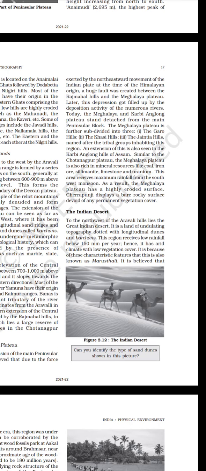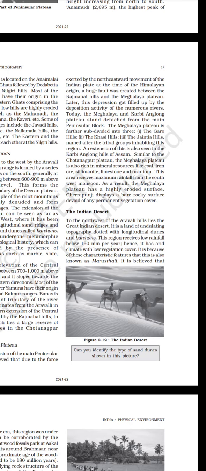Similar to the Chota Nagpur Plateau, the Meghalaya Plateau is also rich in mineral resources like coal, iron ore, sillimanite, limestone, and uranium. This area receives maximum rainfall from the southwest monsoon. As a result, the Meghalaya Plateau has a highly eroded surface. Cherrapunji displays a bare rocky surface devoid of any permanent vegetation cover.